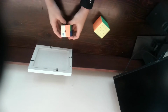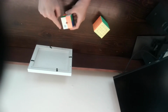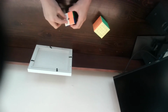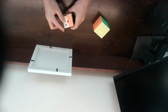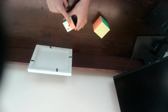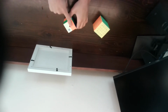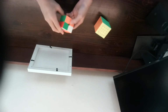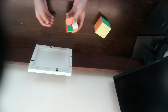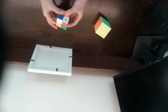And then I would do OLL. So if you have two pieces of the opposite color than this one, put it on the right side. If they're diagonal, put one in the bottom right. If you have one, there's one special case. Otherwise, put it in the bottom left. If you have zero, do it from anywhere. And then do the Sune OLL case from 3x3, which is R, U, R prime, U, R, U2, R prime.